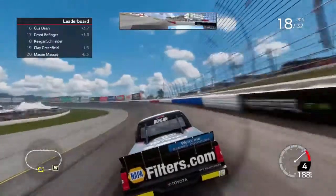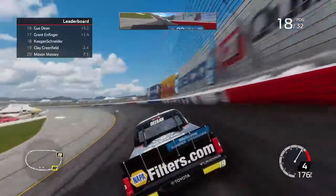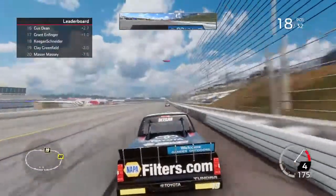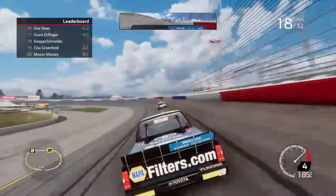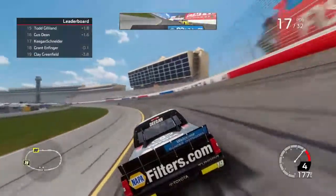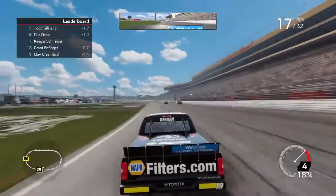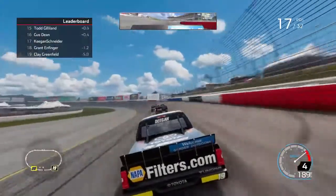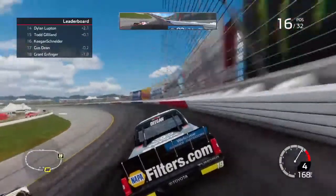And I think Crafton knows that he's going to get caught here while we're on fresher tires. Even if he stays out, it's just a matter of if our tire blows, though, and he's able to stay out, will he catch us? That will be the good question that we will have to wait and see if it will be answered. The quest to try and take the lead for the fourth time today is on. Careful, still there. You got room, you're clear there.